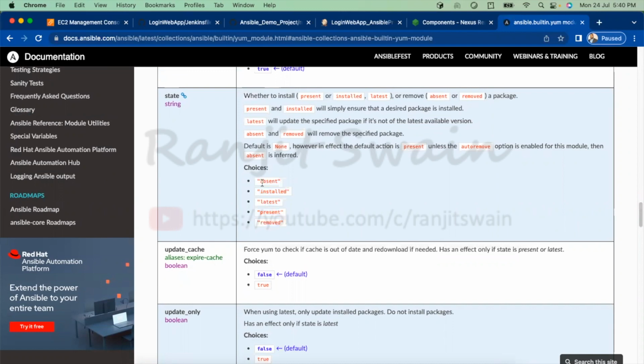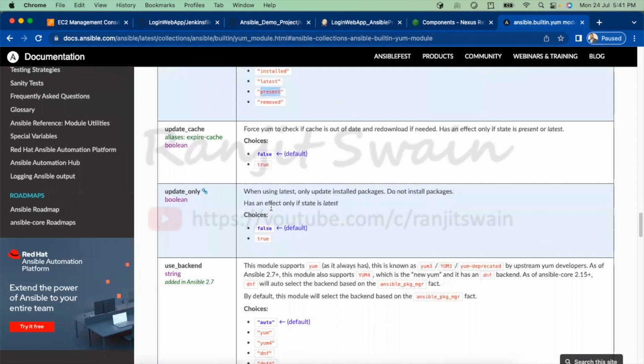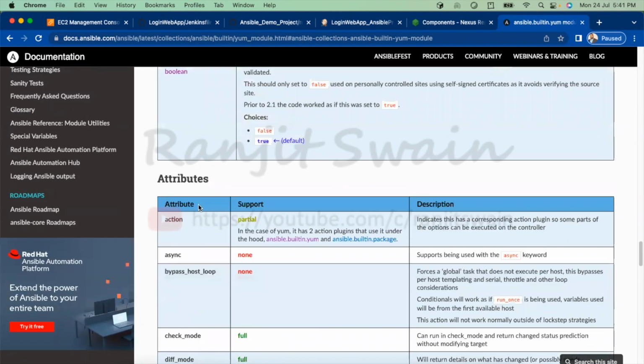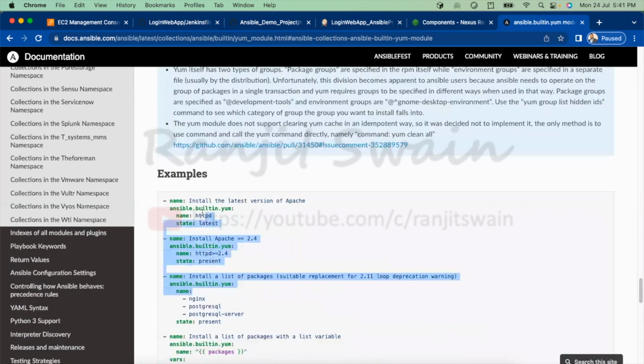One will be absent, which will remove the software which already exists and is installed. Or if you want to install it, you can install the latest or present, right? You can just add present to install any software or packages. All these details you can also find, with examples of how to do that.